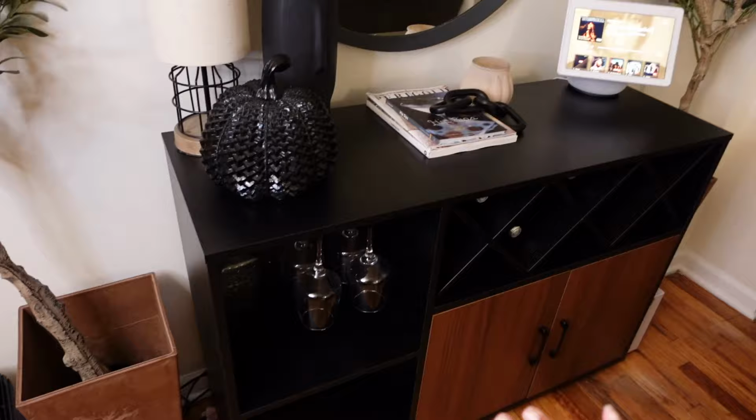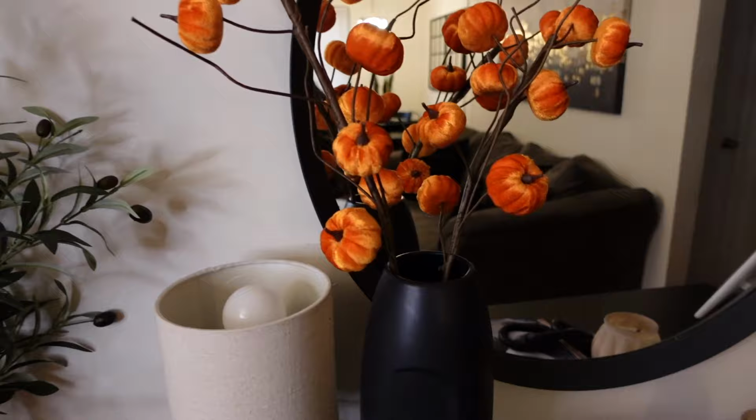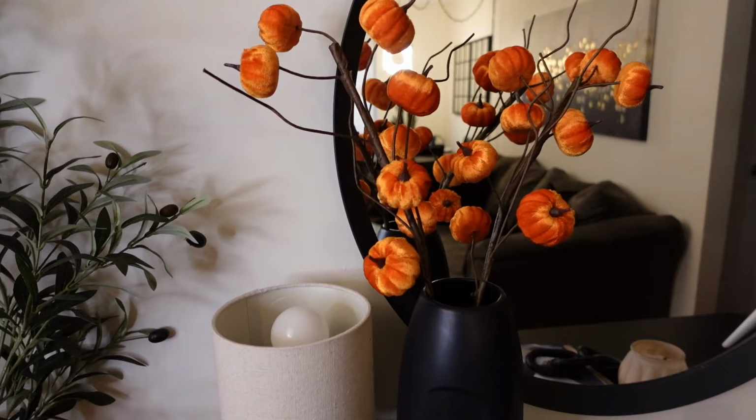But yeah, I went ahead and did some crimpy things to the stems to make them look like they're from outside. It was up straight and looked weird to me. I feel like this just looks so much better just doing the little crimple thing, like the pumpkins are just hanging on them. And I just love the way it looks.